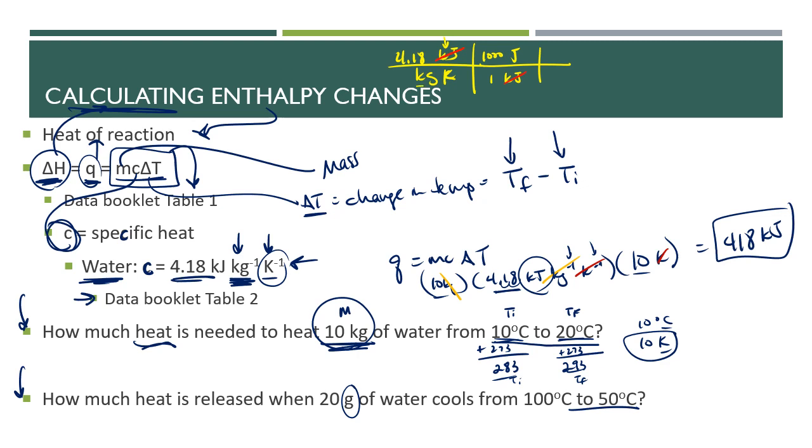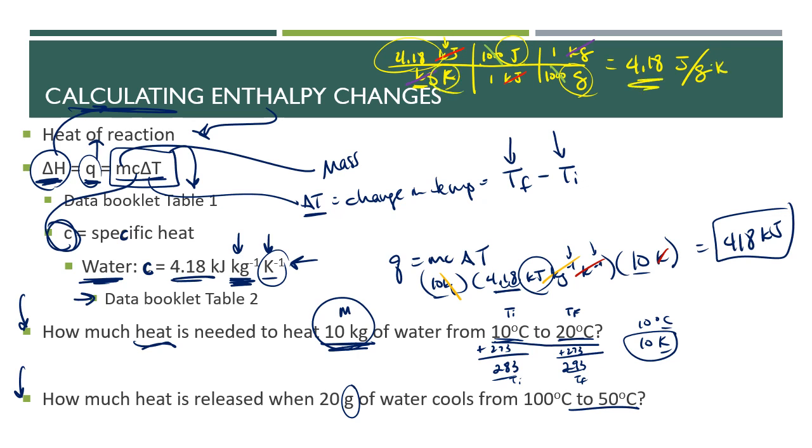Now I'm going to get rid of my kilograms. I've got kilograms on the bottom. I'm going to put kilograms on the top, turn my kilograms into grams. I know that there's 1,000 grams in 1 kilogram. So here I have successfully canceled out kilograms, top and bottom. But you know what else I can cancel out? 1,000 on the top and the bottom, which means that what I'm left with here is 4.18 joules per gram Kelvin.